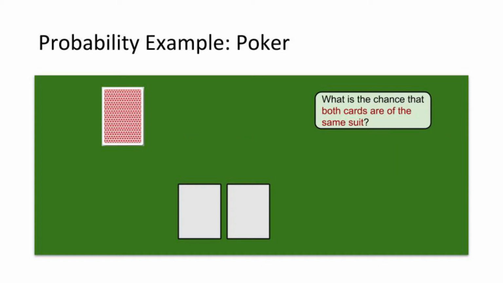That was the probability of both cards being a spade, but what if I ask the question, what is the chance that both cards are of the same suit? Now I'm generalizing the question to be any of the 4 suits. Well, we already found the probability of both cards being of one suit, but there's 4 suits in a deck. So the chance of both being of the same suit is the chance that both of them are spades, or the chance that both of them are clubs, or the chance that both of them are hearts, or the chance that both of them are diamonds. And each one of those has the same exact chance of occurring.